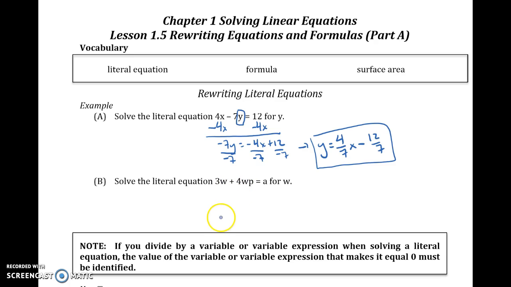Remember, what happened here was there was basically a distribution. So we can take out that w first and create a parentheses 3 plus 4p. And we'll actually be looking at that. This is called factoring. More in detail in the second trimester, but that's what we can do right now. And that was basically undoing the distributive property. Now, why would I want to do that? Because I want w by itself. And I can't really get w by itself if there's two w's, and I can't combine those like terms. So now what we can do is simply divide. And then I'm going to get this entire parentheses cancels out because I've divided by the entire group. So that means I've got w by itself. And that's going to equal a over 3 plus 4p.